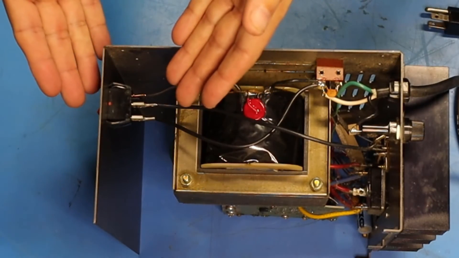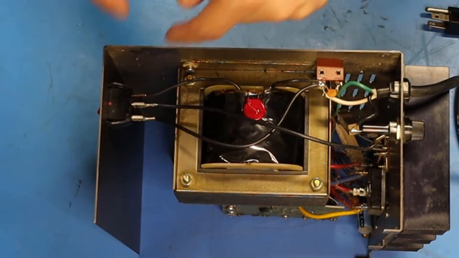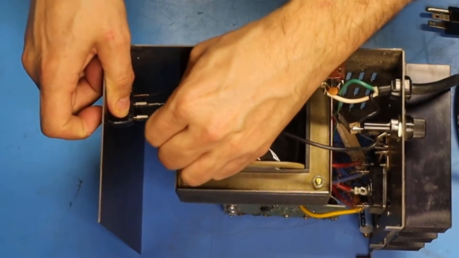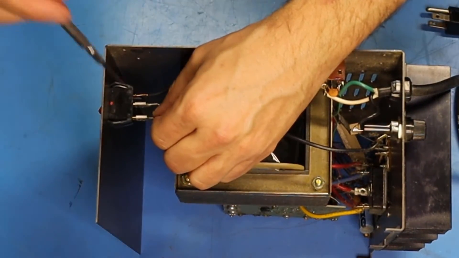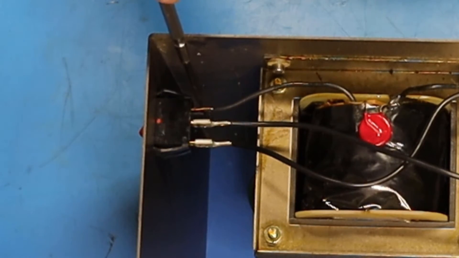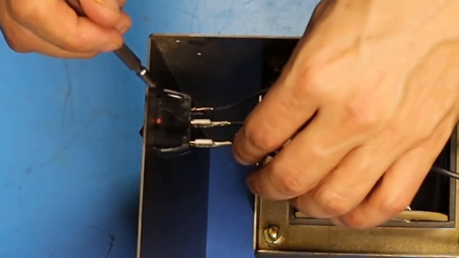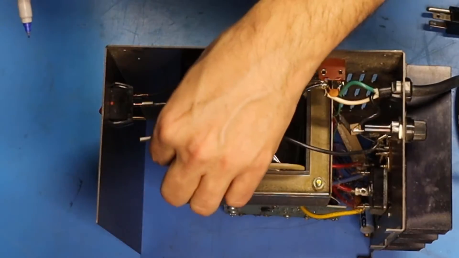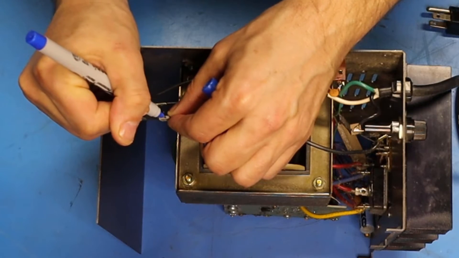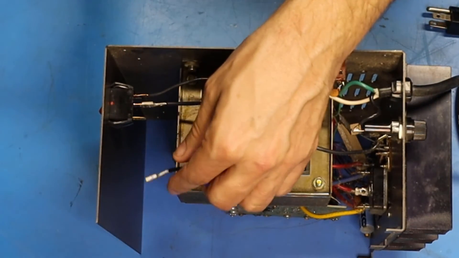So since the switch seems to be compromised, let's pull it out of here and get a closer look. Now on the top there are two spade lugs that I can remove, but on the bottom this wire is soldered onto this tab, so I'm gonna have to fire up the soldering iron to get that one off. And I'm not so sure this matters, but I'm gonna label these so that when I put them back I put them on the right lugs.